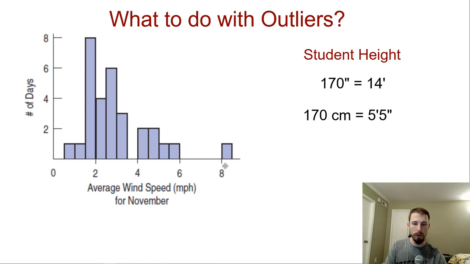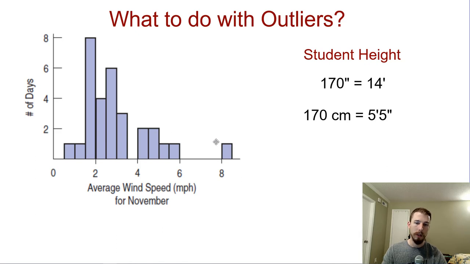There was that one day that had a wind speed of about 8.6 miles per hour. Was that considered unusual for November? Yes, we said it was. And the question when we have outliers is we need to make sure: was this an error when we entered the data? Is there a reason we can explain this outlier? Was this outlier an anomaly? Would we typically expect that occurrence to happen every November? Is this going to mess up our statistics and make November seem like it's something that it's not? Was this kind of like a once in a lifetime event?